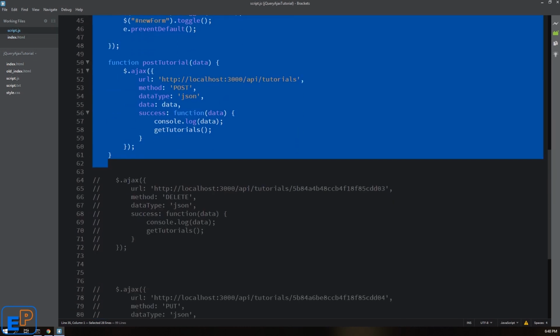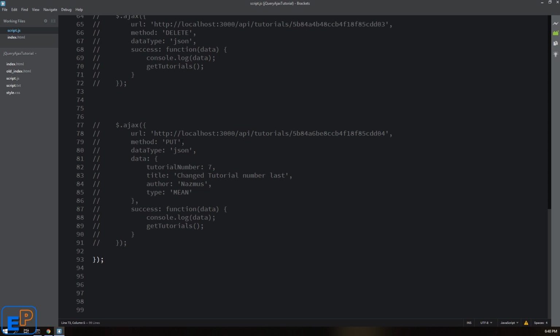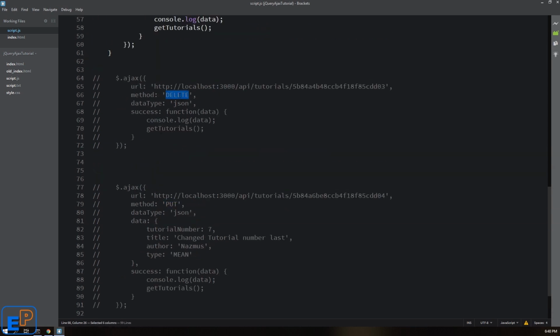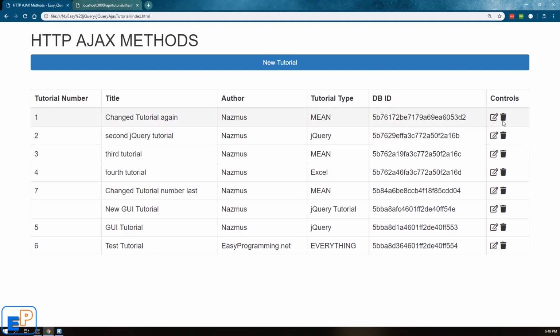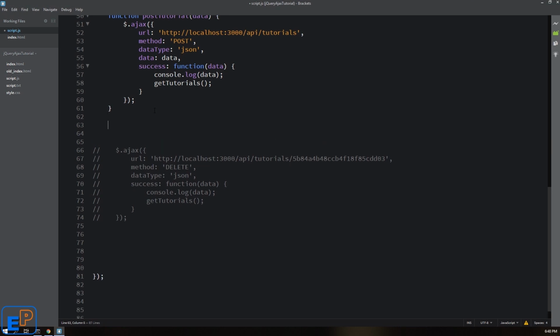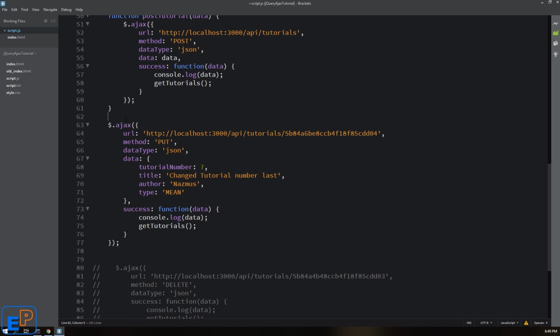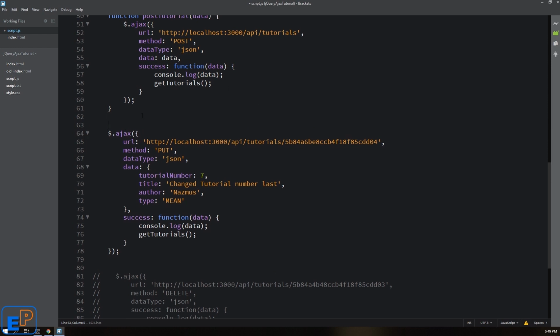Pretty cool, right? So the next two things we're going to do are going to be pretty similar to this, and we're going to consume our put and our delete APIs, our delete methods, and tie them to these buttons here. So I'm actually going to move the put up here and uncomment so that it's there to use, and I'm going to surround this in its own function, in its own method. So we'll do put tutorial. Remember, we need the ID because we need to tell the application what the ID is, and of course the change data, which is this form here.